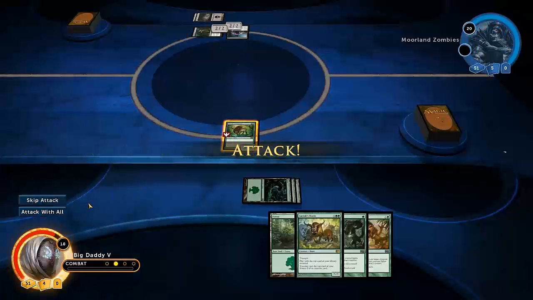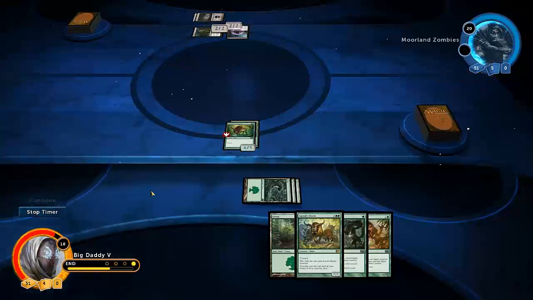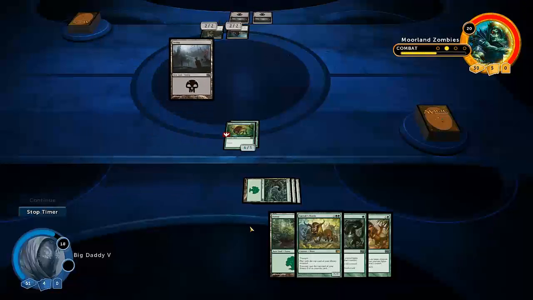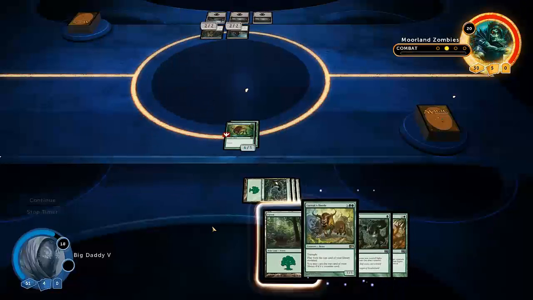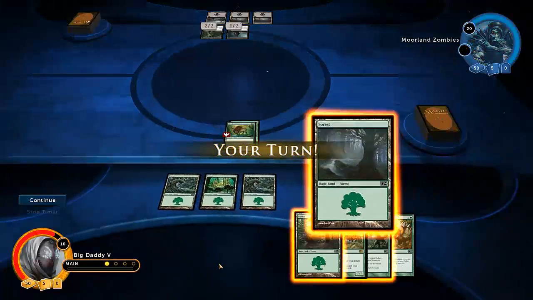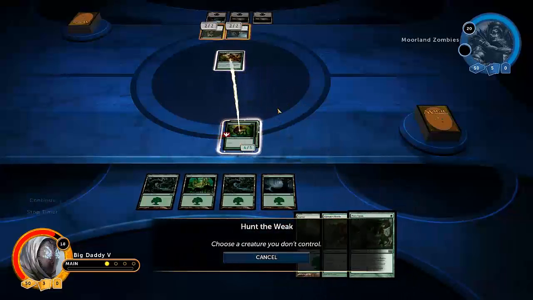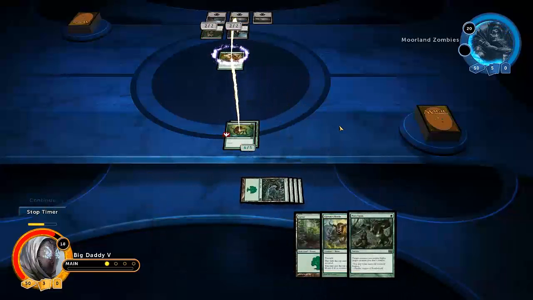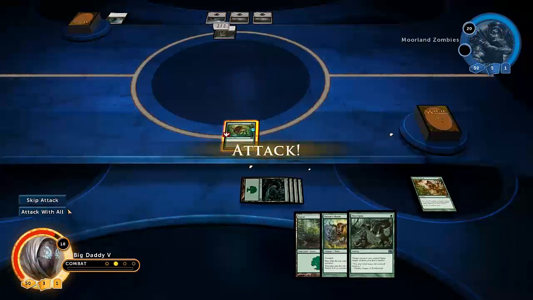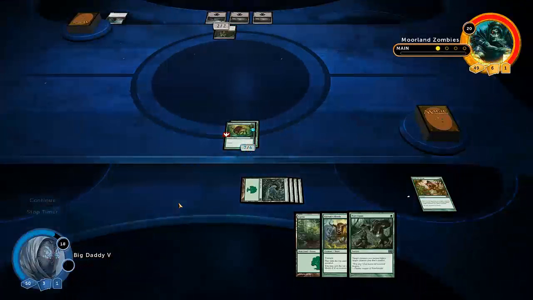That's good. Now we're going to skip attack, because I'm going to try and eliminate his zombies by using Hunt the Weak and Prey Upon, to try and keep his zombies down in numbers. He's not going to attack. That plays heavily in my favor. So now we do Hunt the Weak, and we kill that zombie. And we don't have enough for Prey Upon, so we're going to skip attack again.